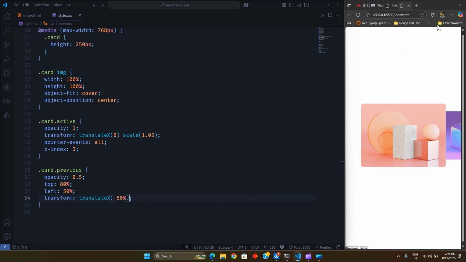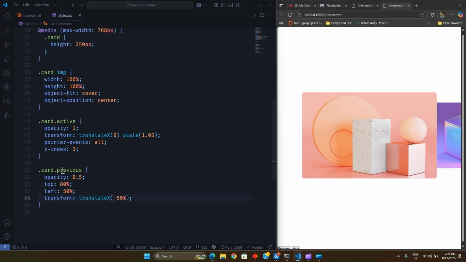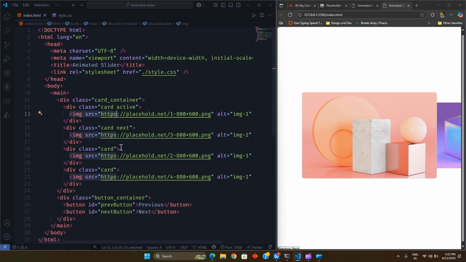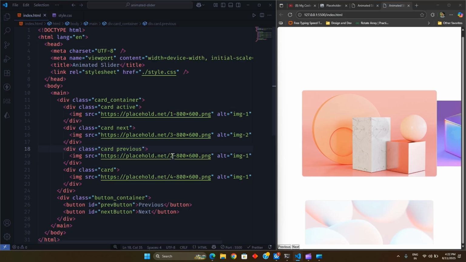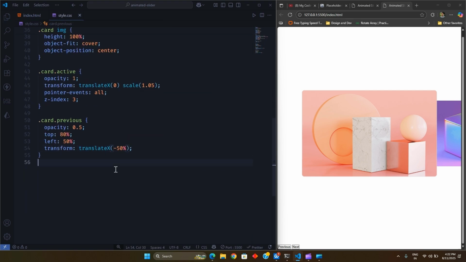Here you can see we cannot see any changes as there is no previous, but let me add it. If I add previous to this class, then you can see here is our image, but it is not the correct way to add. So let me remove it. Let's go to our style.css, and similarly we will add style for our next.